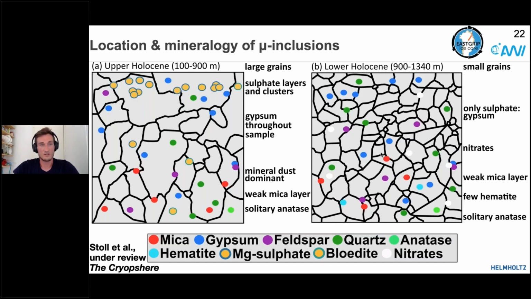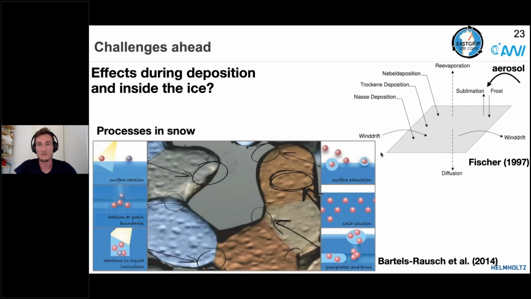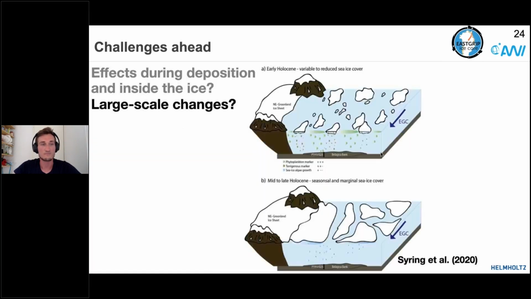Okay. So what I think is still to consider, of course, there are a lot of effects which we can't really grasp in detail. So of course, when minerals, or dust and inclusions, are getting transported to the ice sheet, there are things happening. During the transport, when they are in the snow, we know that chemical processes already take place in snow. So this is probably the same for ice. And there are also some other people working on chemical reactions going on in ice. So this is quite a hot topic at the moment.